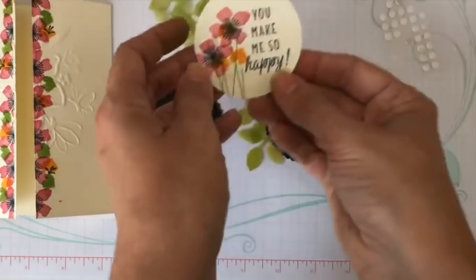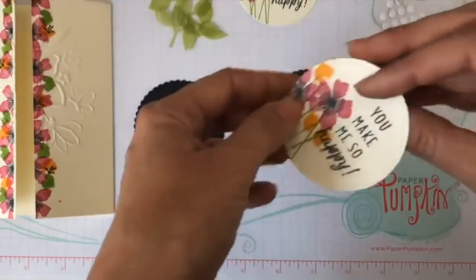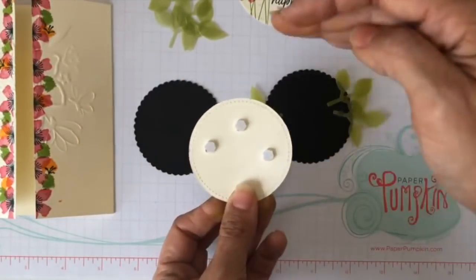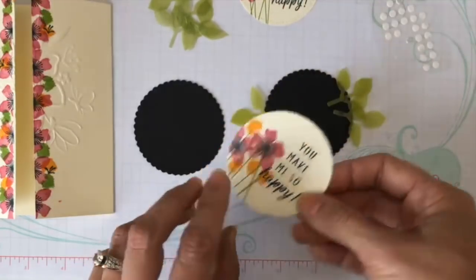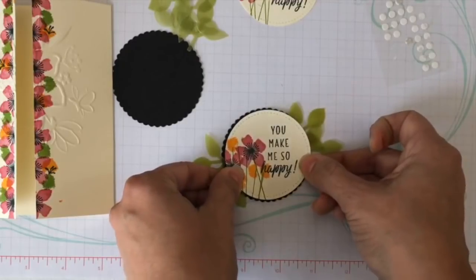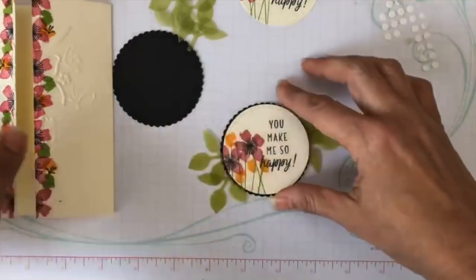Then I took my little You Make Me So Happy, and I have another one ready for you, just for time purposes, and I put 3 dimensionals on the top part of this circle, okay? So this is going to go about here, right there. And you wonder why I put the dimensionals on the top. I'll show you why in a minute.